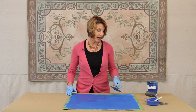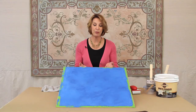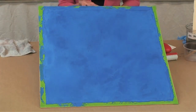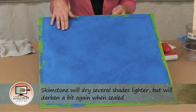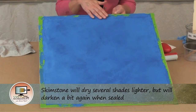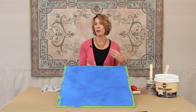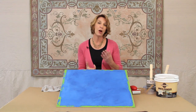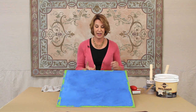We're going to let this dry and come back and I'm going to show you how to apply a modello pattern. Our second layer of skimstone has now dried and I want you to notice something — the skimstone dries quite a bit lighter than how it looks when it goes on wet, so that's something always to keep in mind. This is definitely a bright color; it might be really suitable for a Moroccan style or Mediterranean style interior scheme. This sapphire blue color also looks great mixed in with other colors, which you're going to see in a minute.